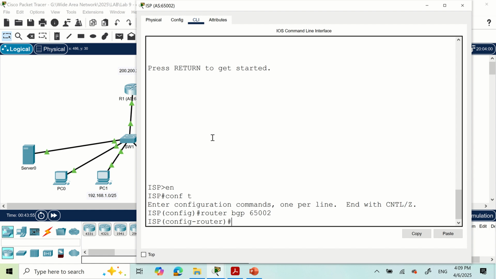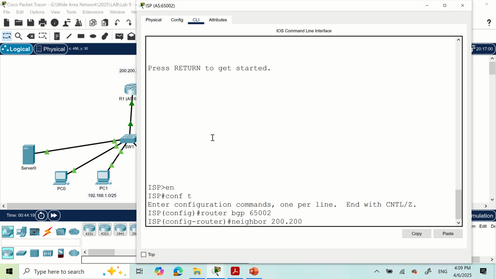The ISP has two neighbors: R1, where the AS number is 65001, and R3, where the AS number is 65003. So we need to define the BGP peering for both by using the neighbor command.